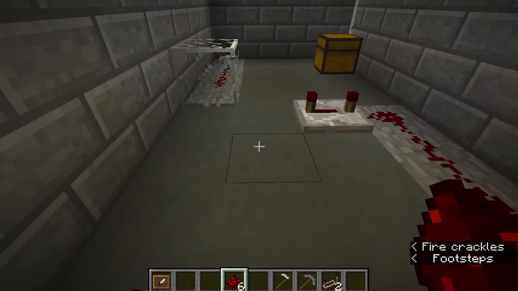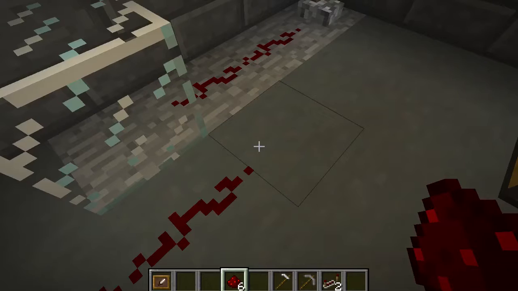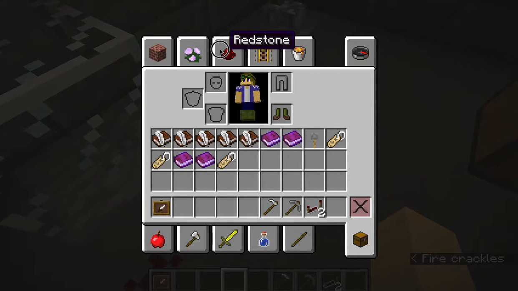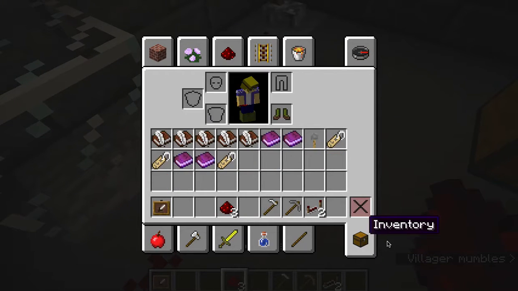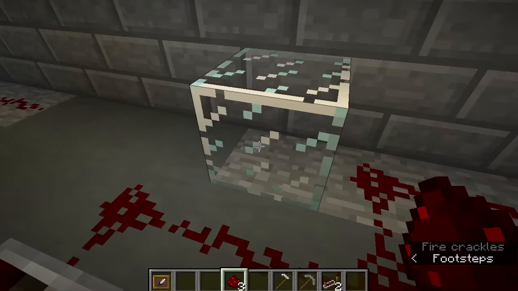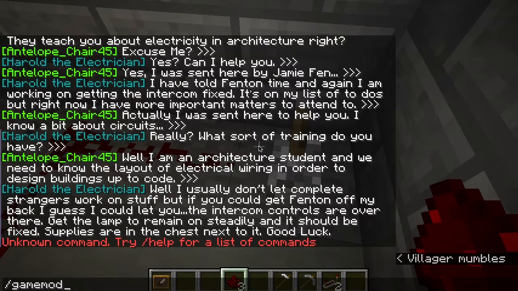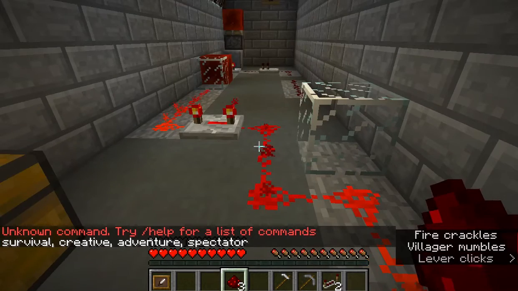Okay. How about 1, 2, 3, and then we get rid of 3 of them. Whoops, okay, I did not mean to do that. This is not the best way to do it, but yeah, let's switch back to adventure mode. Go. See if this is gonna work.